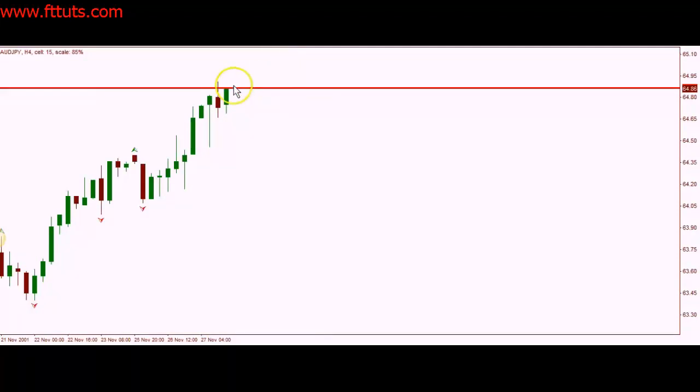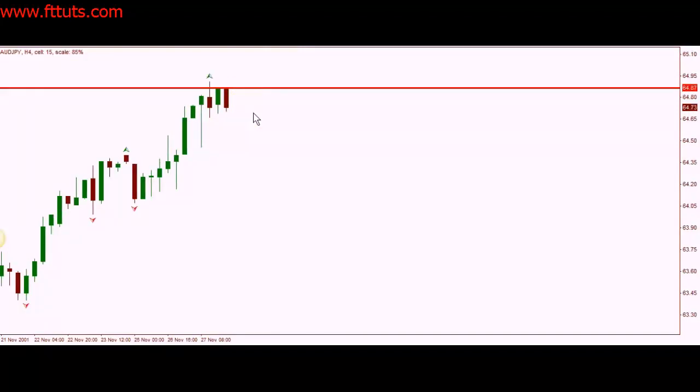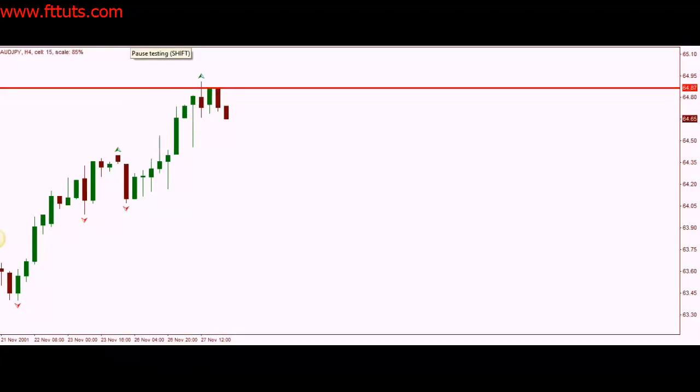So now we have this first candle right on the resistance level, and then our next candle. This is almost a bearish engulfing candle, but the thing is we need to close outside of this low. So we're still inside of this candle. We want to close outside of that low. So we don't have the full pattern yet. We need to wait for the full pattern, and we'll see what happens. And you can see what the market is doing.